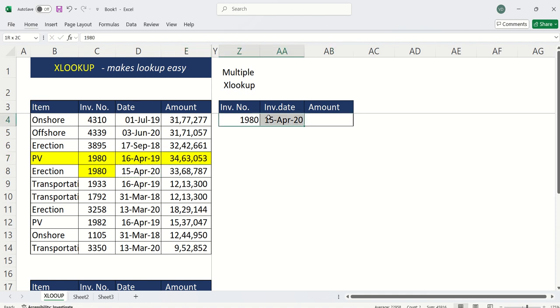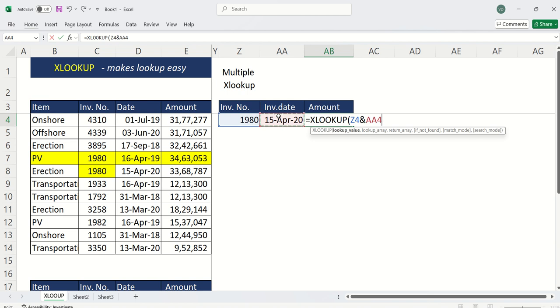We can ask it to search for this and this, and get the result. I will type XLOOKUP, lookup value is this and this, combined using the AND key, comma, and now the lookup array I again have to combine, this invoice number, comma, and date.